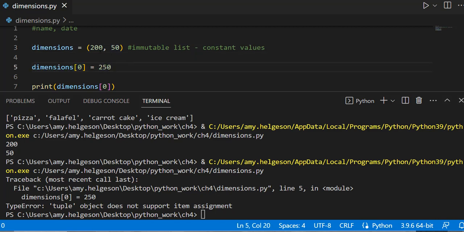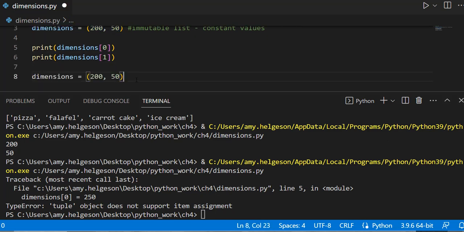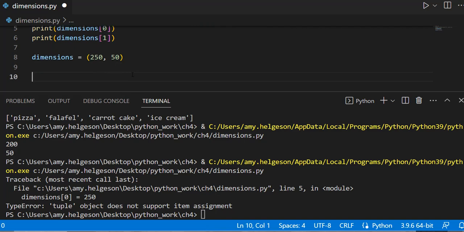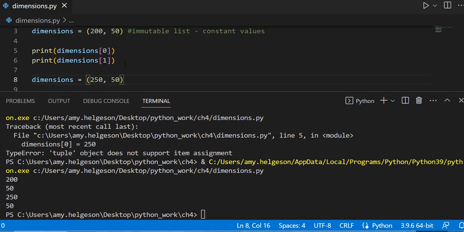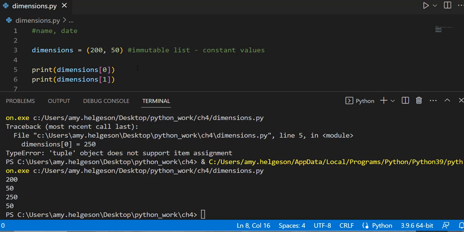The only way that you can overwrite a value in a tuple is by reassigning the tuple. So if I print these out, change this with a brand new tuple statement, and do a print again, I can see now that I don't have an error and I have a new value in front of my tuple at index of 0. So if your values do need to update, then you're not going to use a tuple. Then you're going to use list notation.